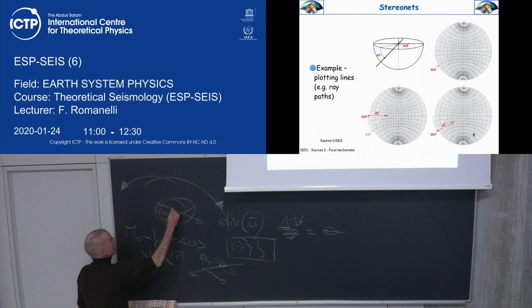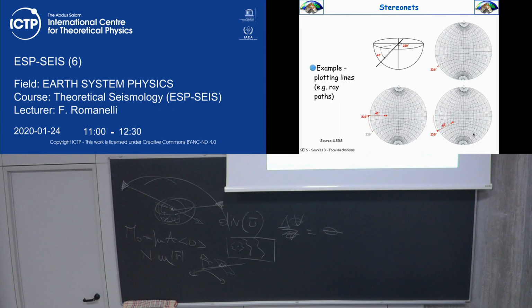Question, let's imagine this is the point. Will the ray path be like that? Well, the question is for all of you, but yes, no. No, not exactly. Is the trajectory a straight line? Well, maybe. In a homogeneous medium, it will be a straight line, like a ray of light. But if we have additional layers, Snell's law. And we go back to the wave physics section when we describe the rays inside the Earth.